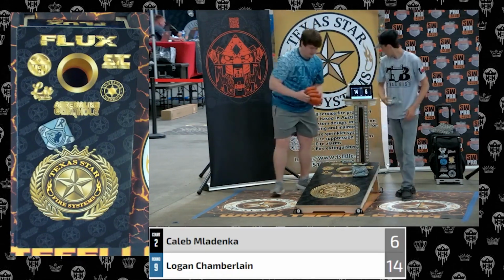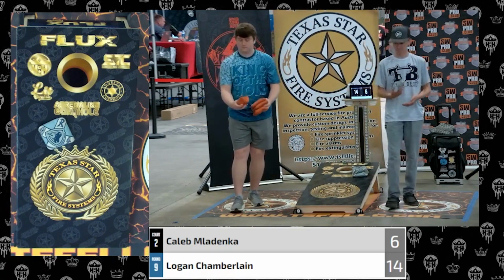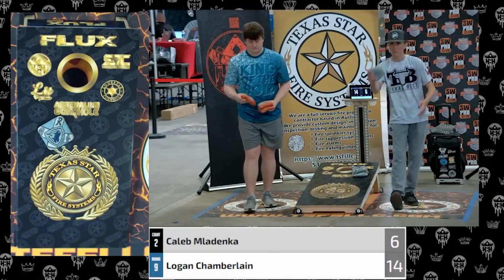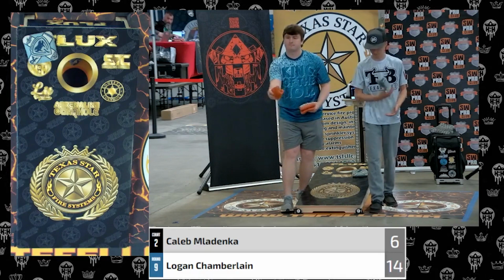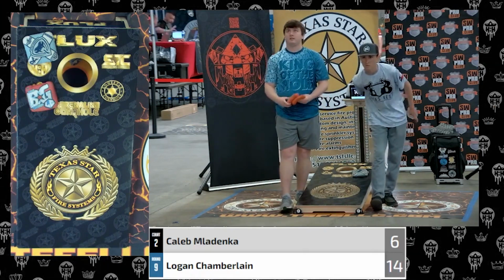Ooh, there's a short little miss over there on the left-hand side. It's definitely out of Logan's way. Little whoopsie daisy. Logan, go ahead. He steps out to the right-hand side a little bit, 75% of the way out. Perfect angle for him. See if he tries to bring this up with him. Does a good job of pushing that in, but sacrificing the bag in hand all the way to the back left-hand side. Logan decides he wants to play over there as well.